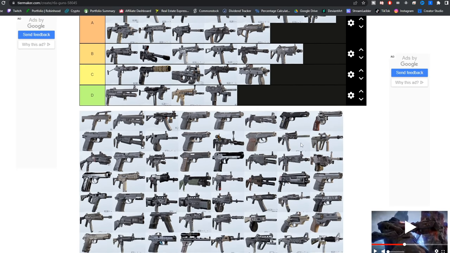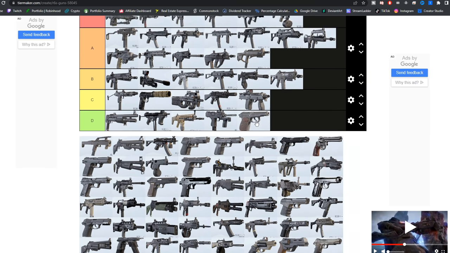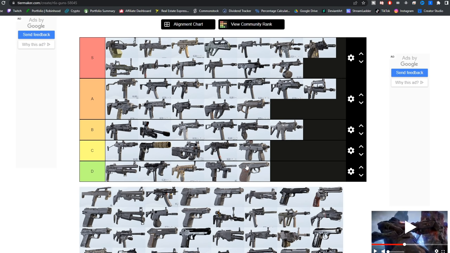I could see it. Let's do some pistols. Let's get... God, I don't know half these pistols. So how do we rank the pistol? Do we put it higher based on ranking it compared to other pistols, or do we put it lower just because it's not as good as other guns? I feel like you have to put it higher.